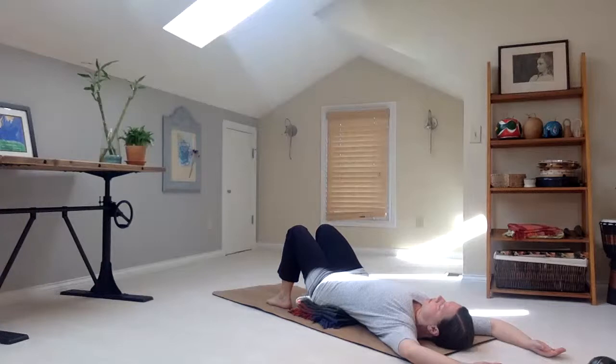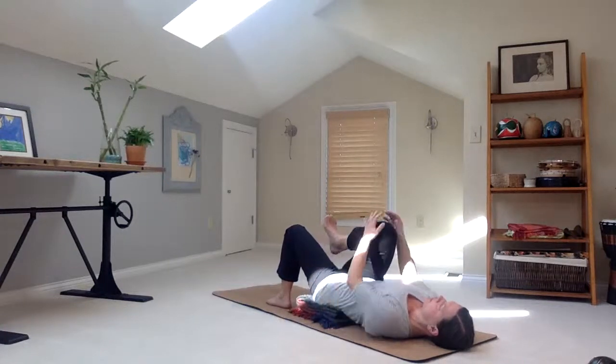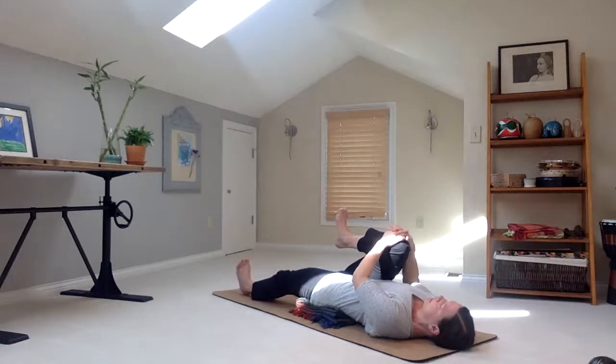Opening the heart, opening the chest, and feeling this very, very mild supported bridge. And then gliding your arms towards your pelvis, gently bring your right knee towards your chest and repeating the one knee to the chest, the other one reaching away.